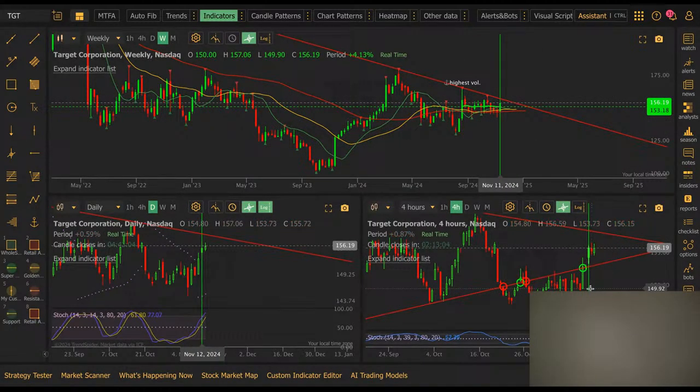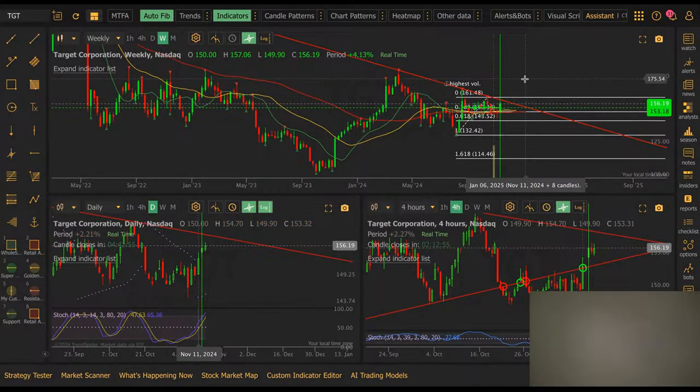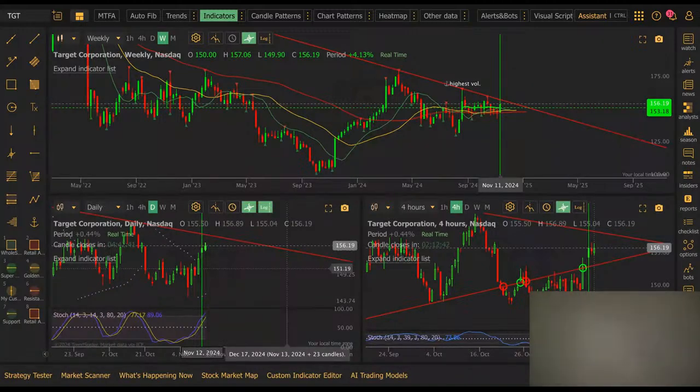This was one entry. Maybe it'll come down and retest, but I'm staying bullish on Target. You can add this one to your watch list. I'm looking for it to break above 161 and create some new highs. Giving it about 3 to 4 months. I know a lot of people, whether you're outright buying or buying options, always buy time. Time is your best friend. And if you can buy more of it, then buy it.